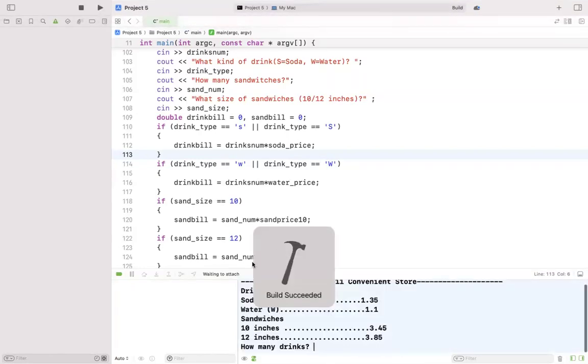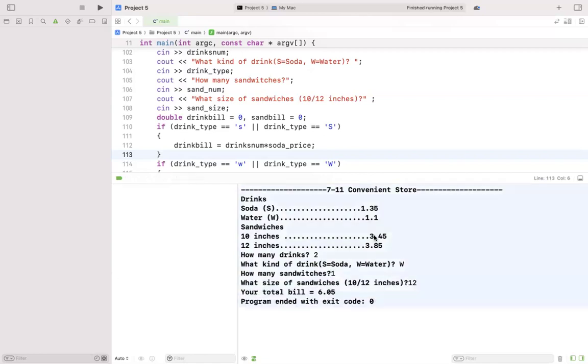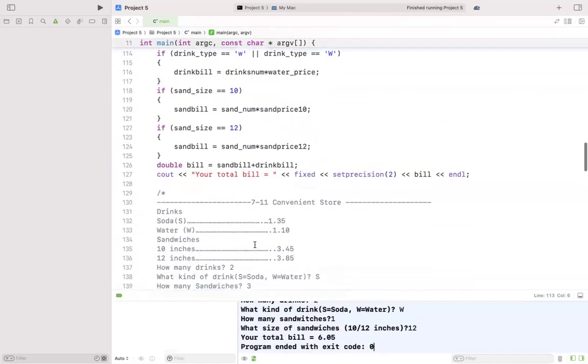If I run my program again, and I put 2 water and I put 1, 12, I get 6. Two water is $2.20 and 3.85, which is $6.05. So the program is working.